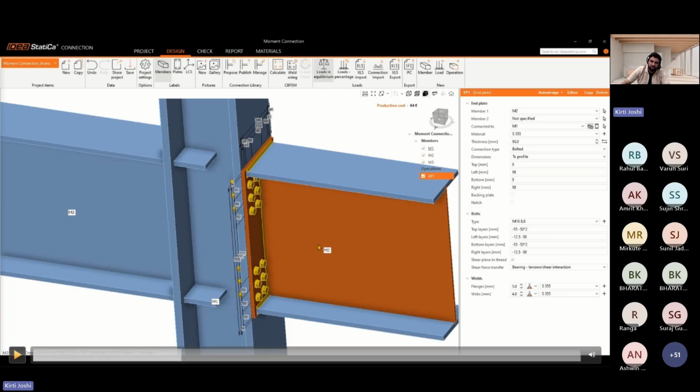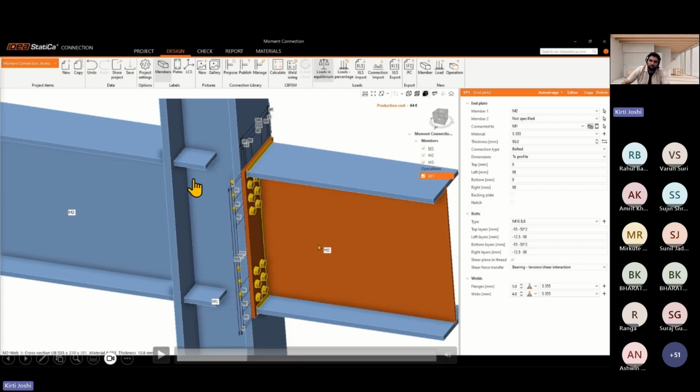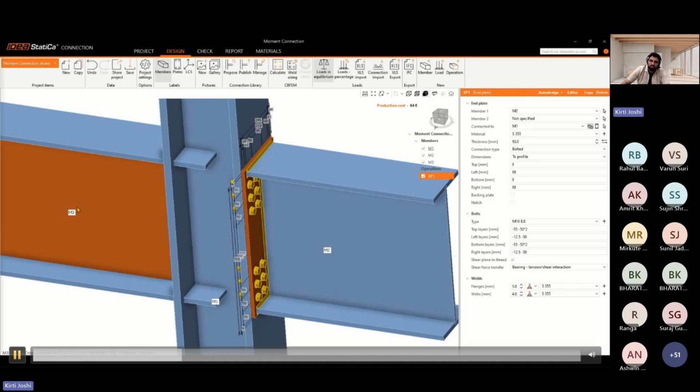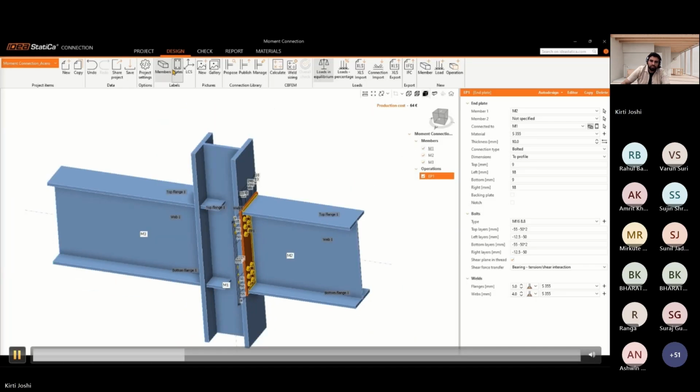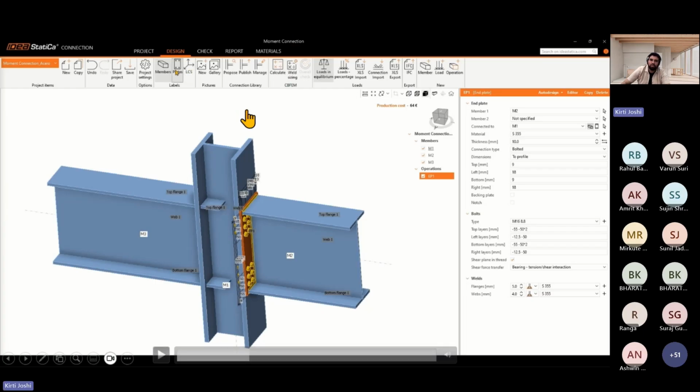Right now we have created the end plate on member M1 and member M2, which is connected to M1. But we can see that on member M3 there has not been an end plate. We are going to define this on member M3 also, and connect it to M1. You can see this in the property options. You can display all the member information and the plate information through the member and plate options available under the design tab at the top.